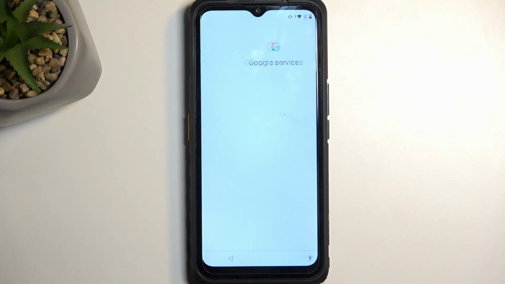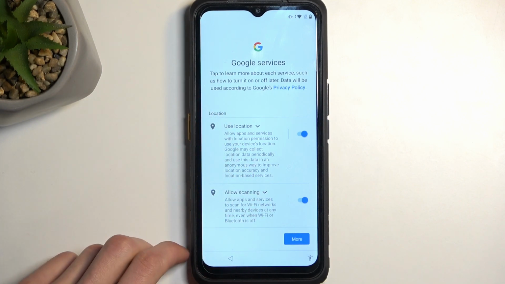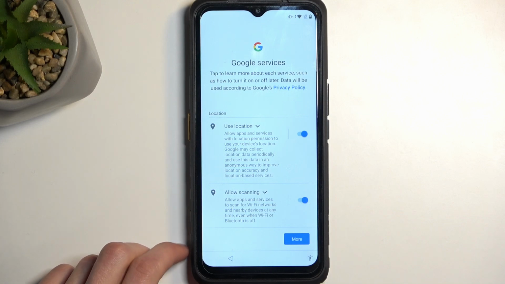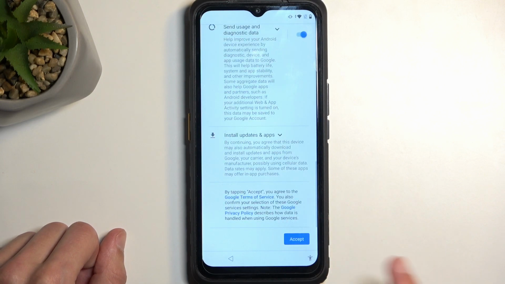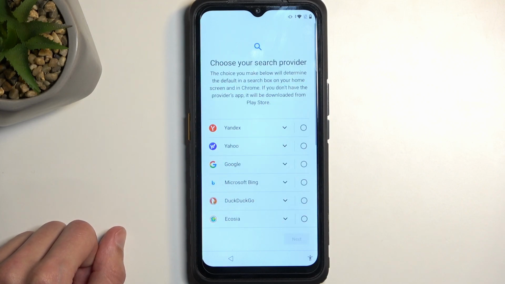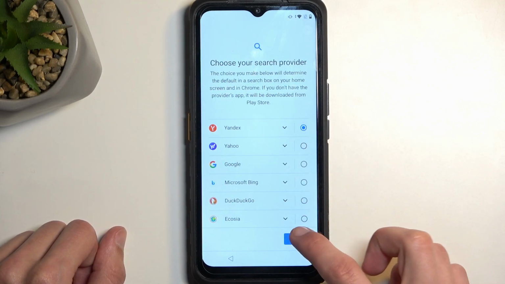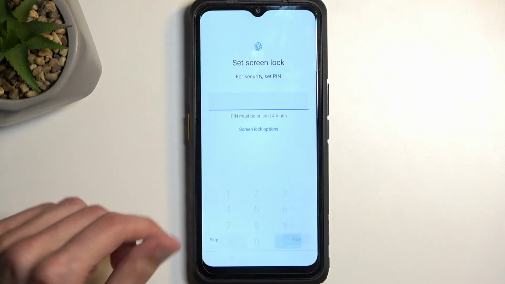It will open up the voice assistant, because that's kind of what we're pressing to do. Once it does, just click on the screen to get rid of it, and it will automatically progress to the next page, which is the Google services. So here we can just select whatever, go to the next page. As you probably realized, we have just completely skipped over the verification process of the device. So right now we are free to finish up the setup in whatever way we want to.